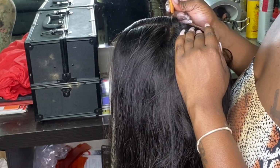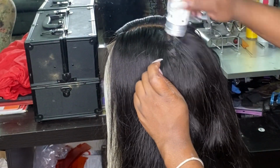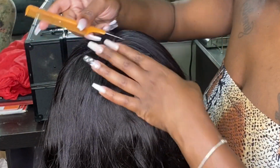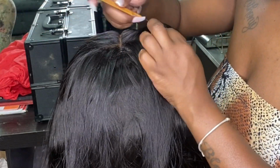So first things first, I went ahead and parted that closure right down the middle because with the closure, it's a regular 4x4, so it's not really much I could do with this. Pretty much I was going to either do a side part wig or a middle part wig.